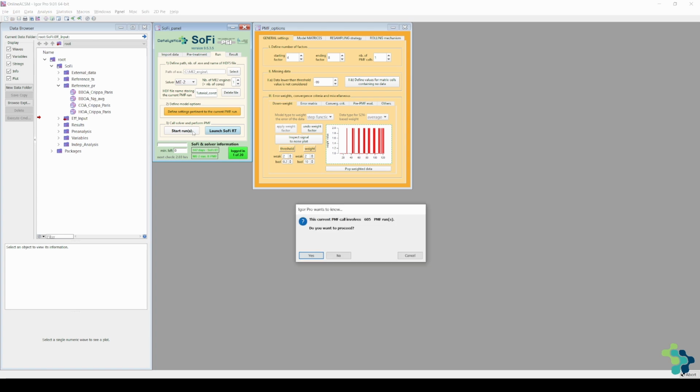As you can see, this example would now involve 605 PMF runs. If you want to start your PMF analysis, just click yes, like you did with unconstrained PMF, and SoFi will run the full analysis.